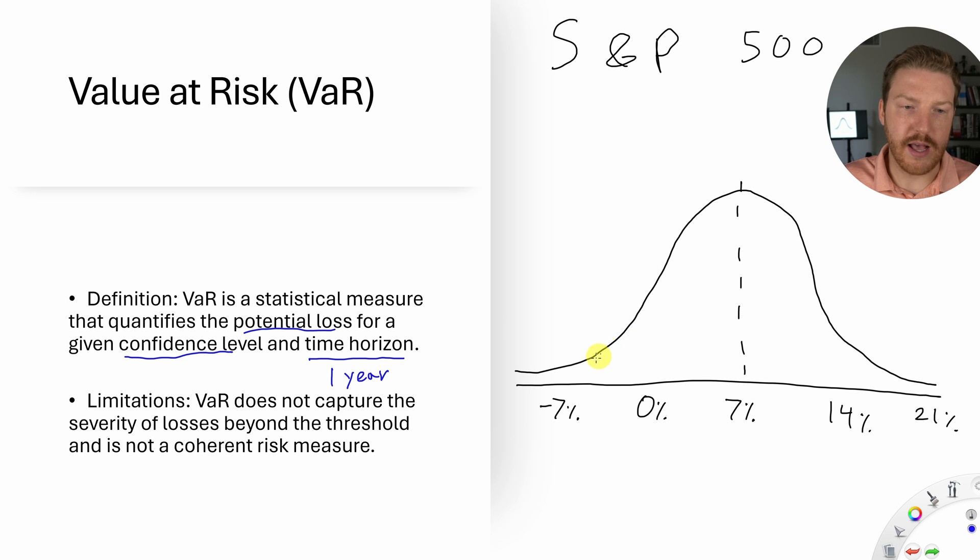Now, if we want to look at our VaR on this distribution, let's say we want to look at the 95th percent confidence level VaR. So we're taking one minus 95th percentile, which gives us basically the 5th percentile tail here. And so we can chop this off and say, maybe that's right here. And so if I look at this distribution, perhaps the rest of this distribution has about 95% of the returns, and this side has about 5% of the returns.